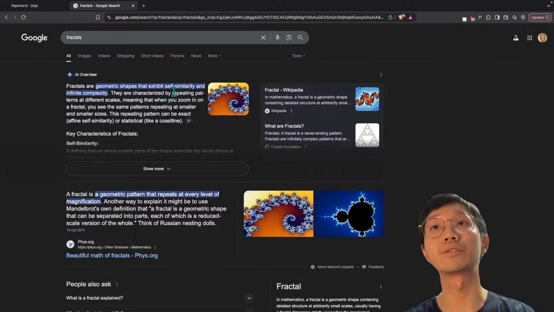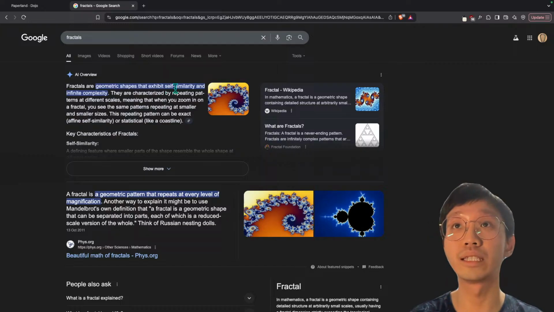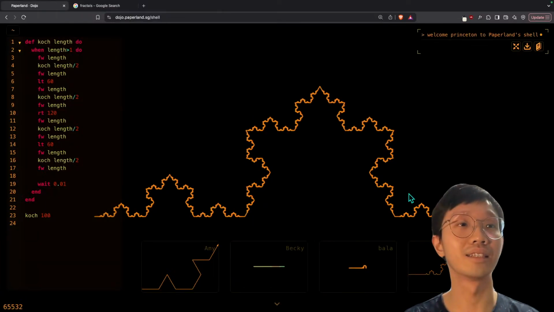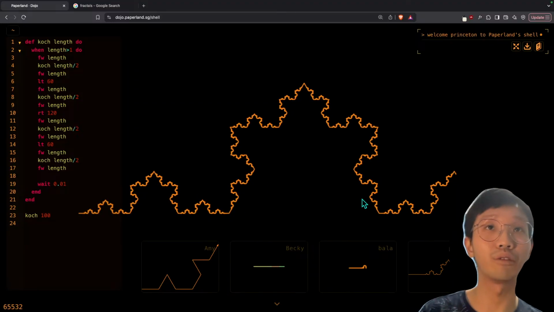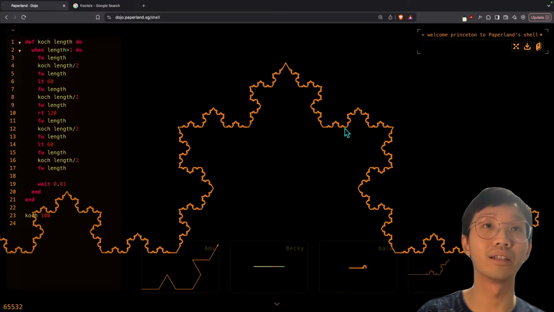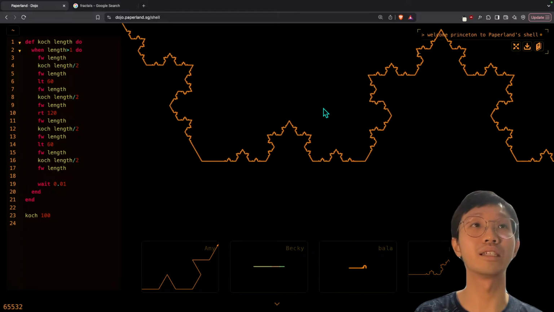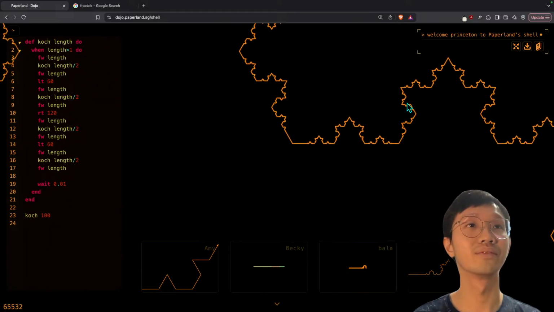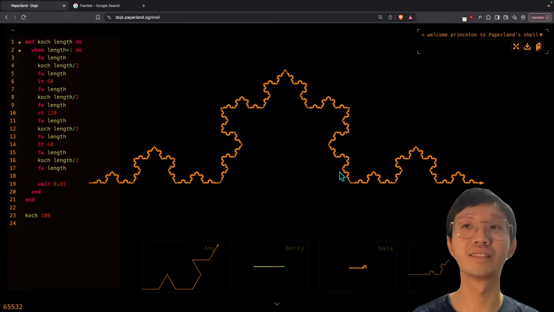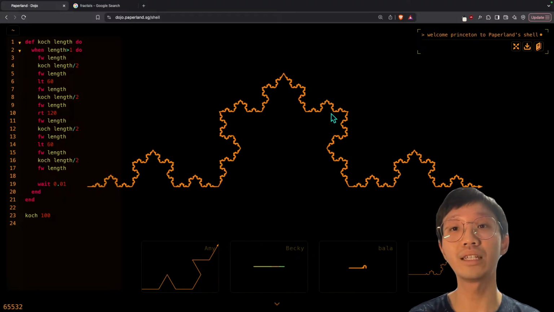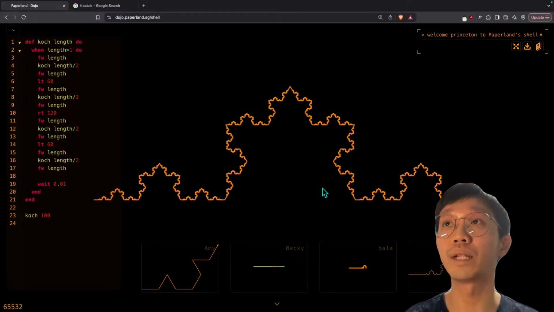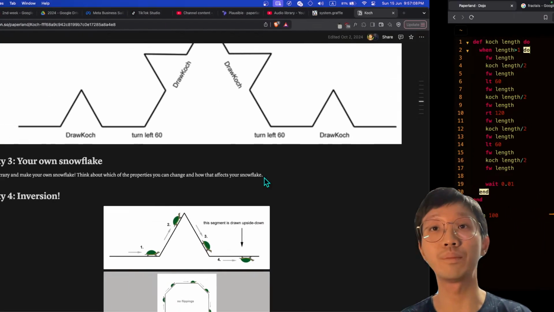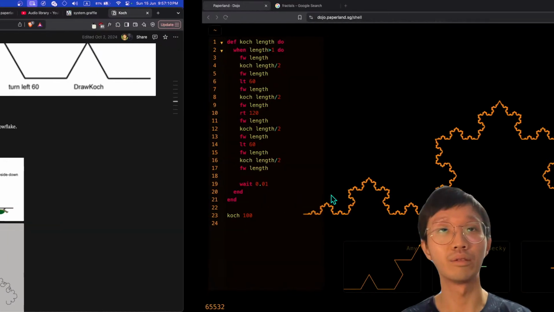So fractals are geometrical shapes that exhibit self-similarity and infinite complexity. So we've basically created our very own fractal, where the further you zoom, you'll see the same pattern recurring, happening over and over and over again. Like this. Which is a very mesmerizing and complex pattern. But the logic is simple. It's just the same basic shape, which is this, repeated over and over again.